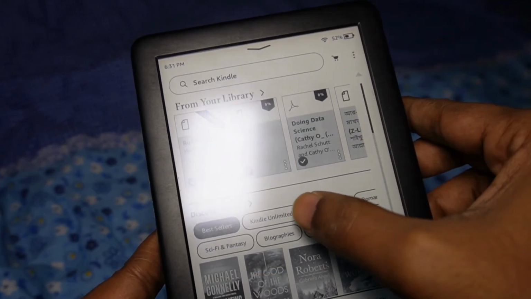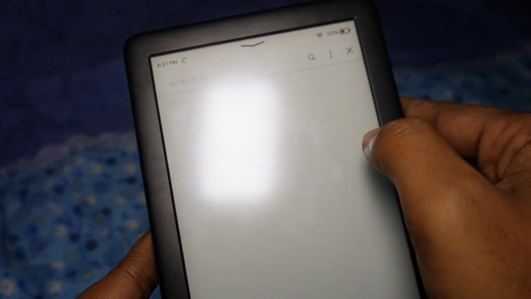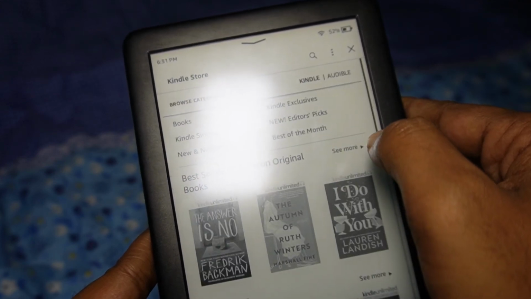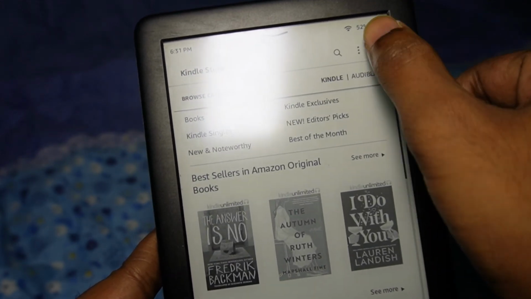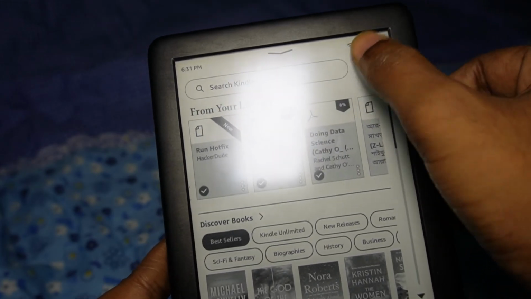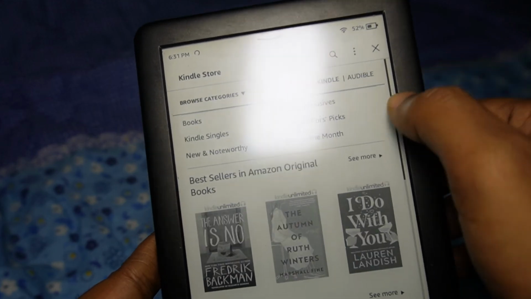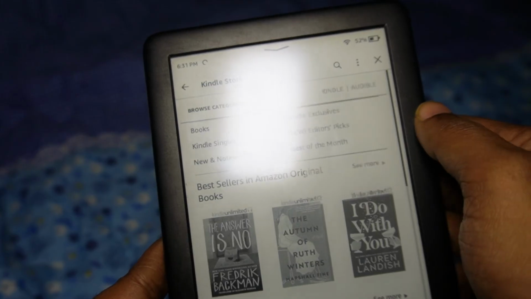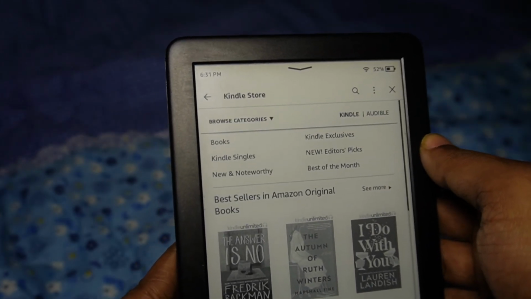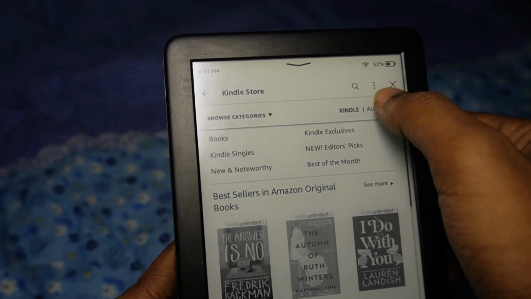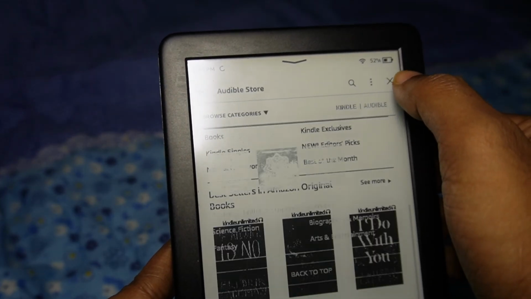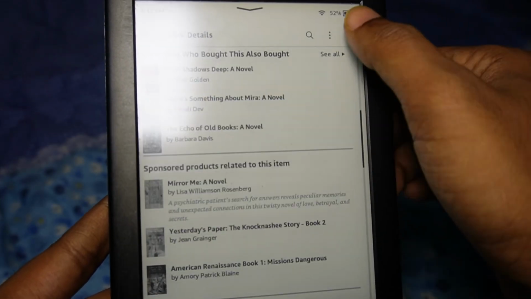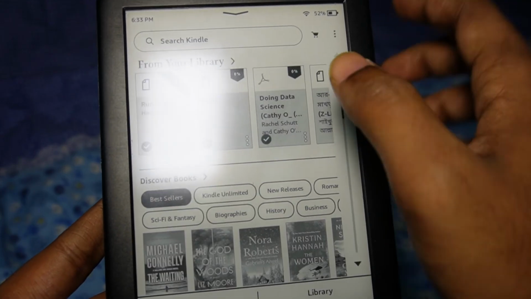Let's wait for the store to load. Okay, now that we are in our store, as you can see, we have the store. We can go to the Audible store. Everything is working perfectly and we have got back our store.